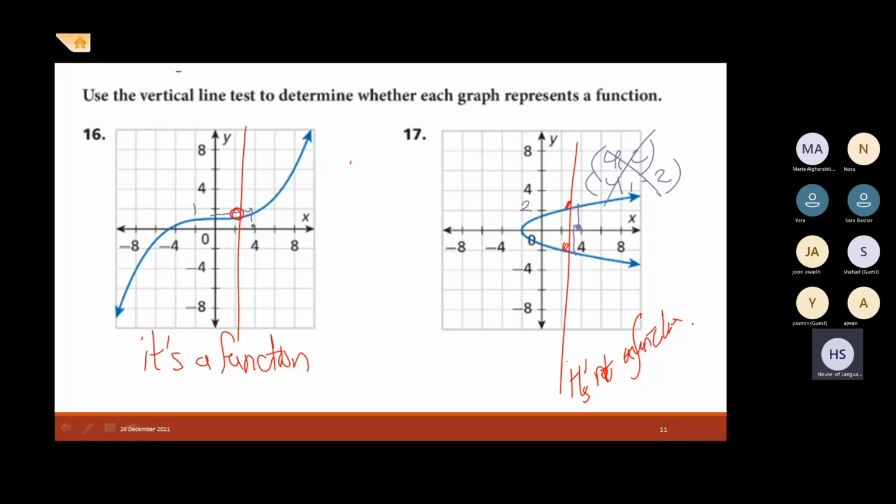Do you remember what I mean by function and not a function? In a function, each one value of x has only one value of y. If I take as an example x = 4, how do I know where the value of 4 is? You go up, I draw a line, and where does it intersect the graph? At point 1, as an example. You will say that 4 has only one pair, which is 1.